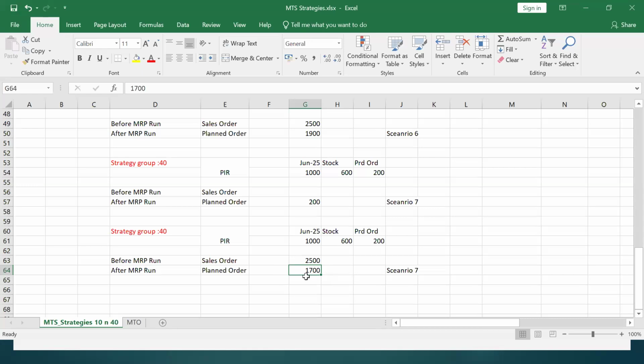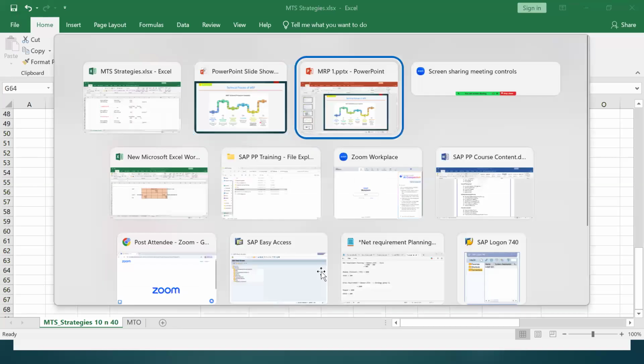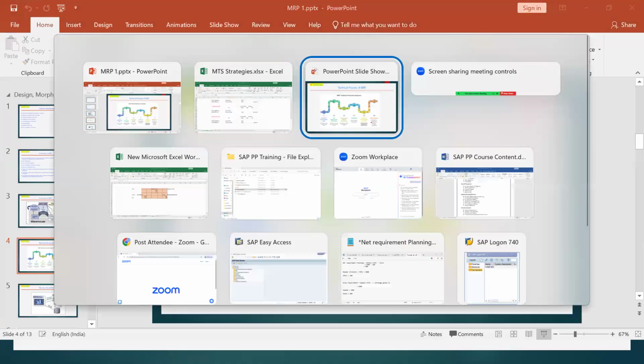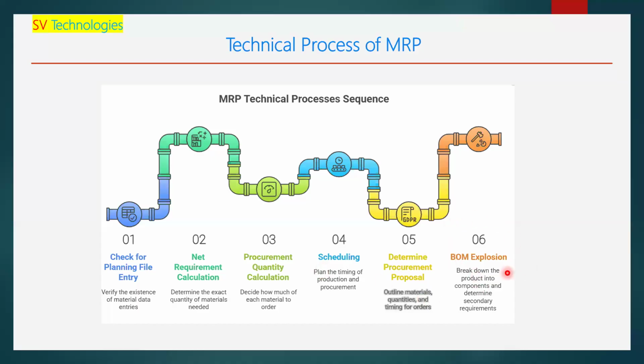We either procure or produce them, so we should have a plan for those materials also. Whenever we run MRP at finished product level, based on the finished product requirement quantity, the system automatically explores the bill of material to the next level, and the planning quantity is generated for those semi-finished and raw materials too.